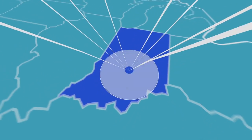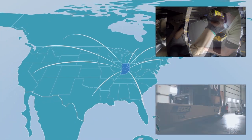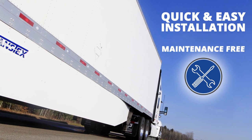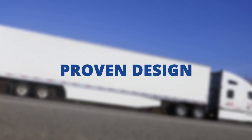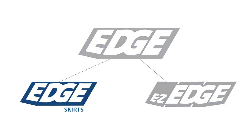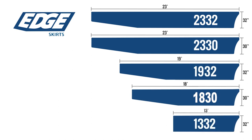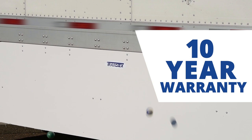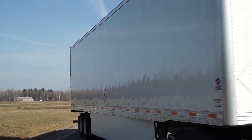Designed with your needs in mind, EDGE skirts can be quickly installed by carriers or our installation partners located throughout North America. EDGE skirts are virtually maintenance-free. Installation is quick and easy. TransTex is proud to have the only design in the industry that remains unchanged for 10 years due to its best-in-class performance. Our single panel solution is offered at all original equipment manufacturers in different sizes to meet your needs. Our industry-leading 10-year warranty ensures EDGE skirts far outlast the lifetime ownership of your trailer.